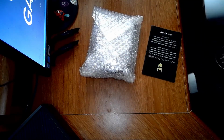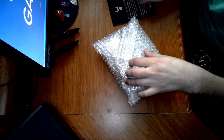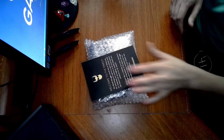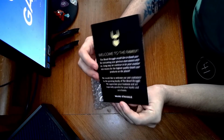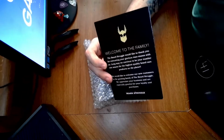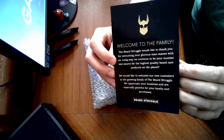Which is just super unfortunate, but everything comes nicely bubble wrapped and nicely packaged. They got it to me in a super quick amount of time as well. I believe it was like 3 days, including the weekend. So I'm pretty sure I ordered it on like the 16th or 17th, and today's the 20th, and it's already here. So it was like Thursday or Friday, I believe, when I ordered it.